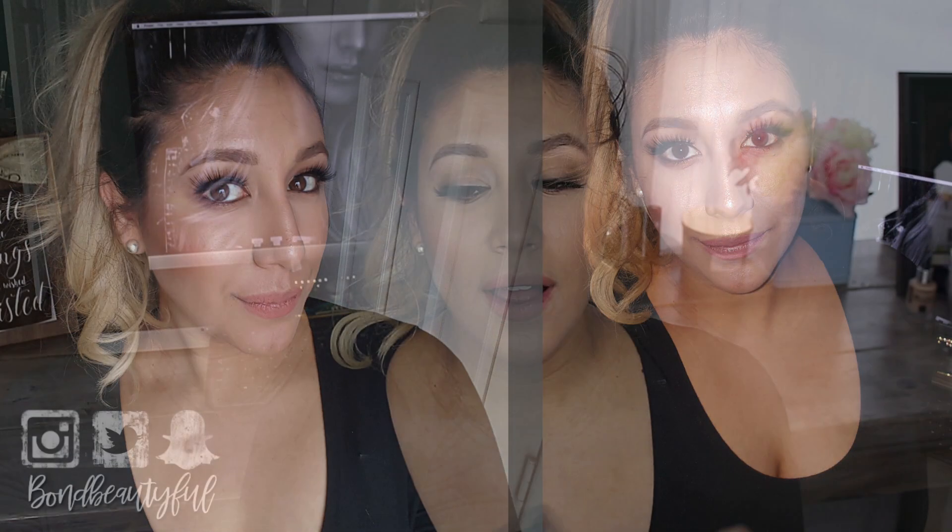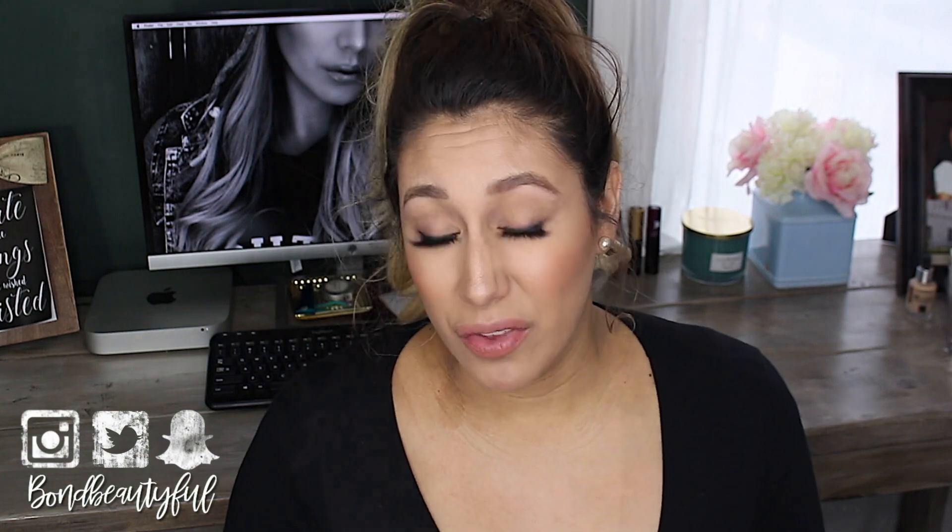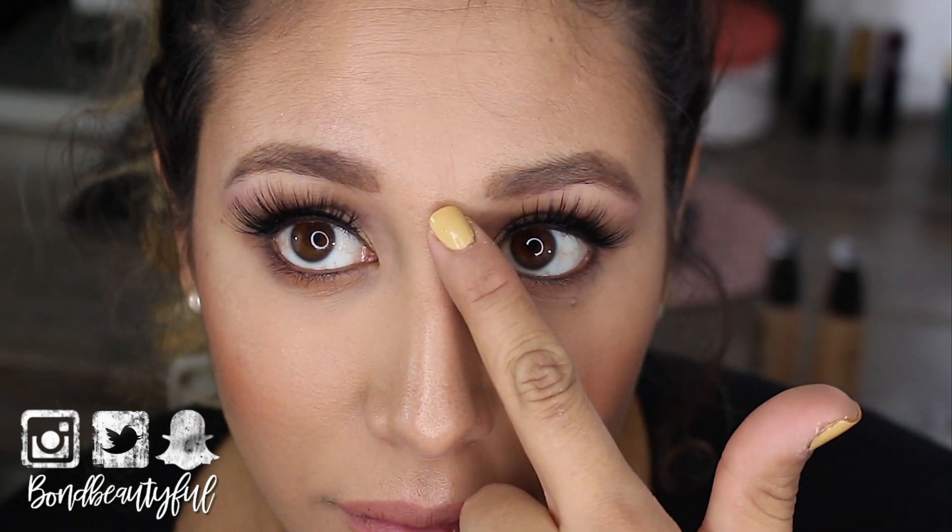I took a picture with flash as well as in natural lighting so you can see what the foundation looks like and whether it gives bounceback. Honestly, I love this foundation — it looks good in any lighting, it lasts a long time, and for $6 you're going to love it. It has high coverage, it doesn't need to be set, and whether you have dry or oily skin you can try it with or without setting powder. Here's what it looks like after eight hours on my face — I still think it looks absolutely amazing and beautiful.